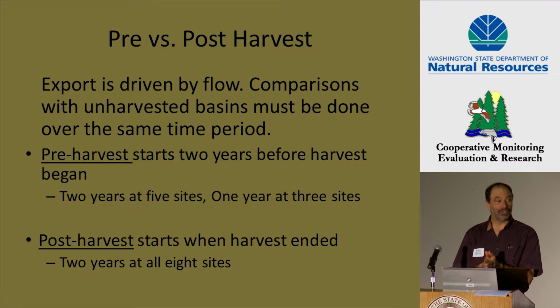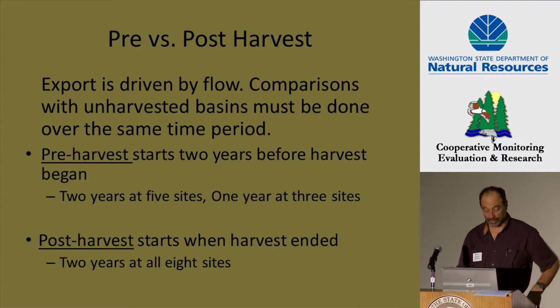And so we used calculated flow for each of these post-harvest years for each of the treatment basins, and then we compared that, or actually subtracted out the export from the reference basin for that same time period. So it's all comparing like flows to like flows, same time period to same time period.